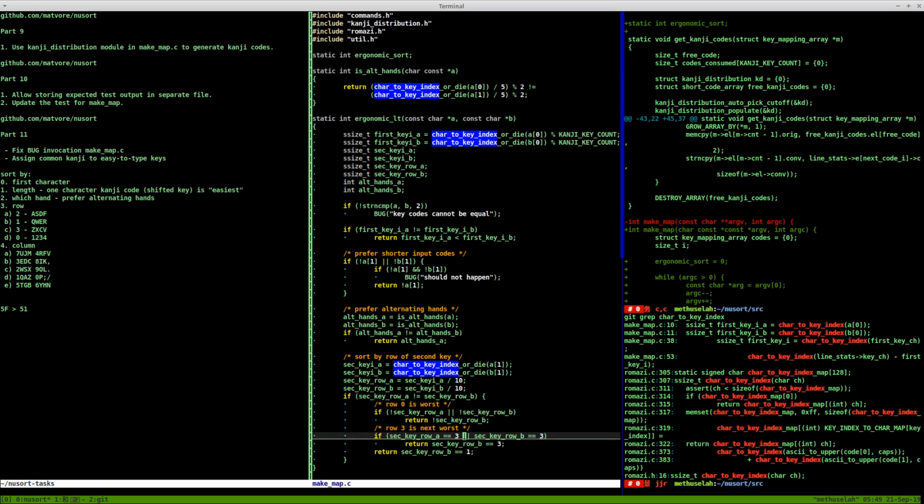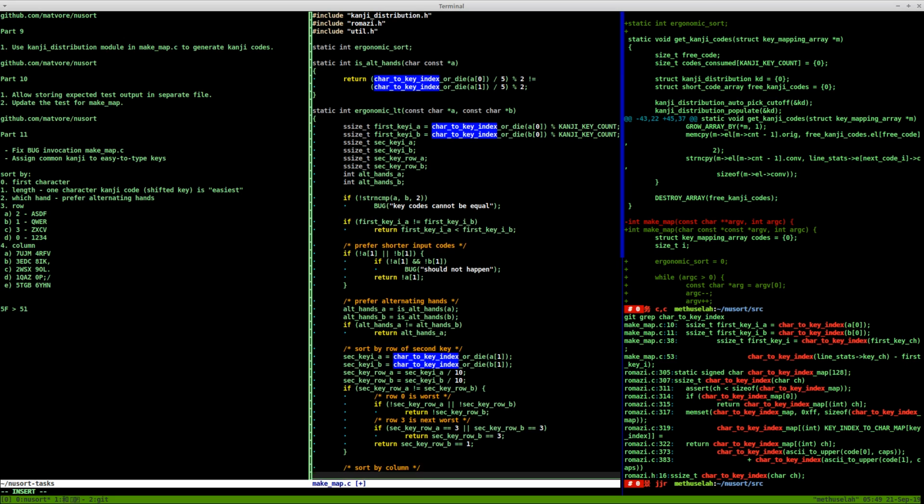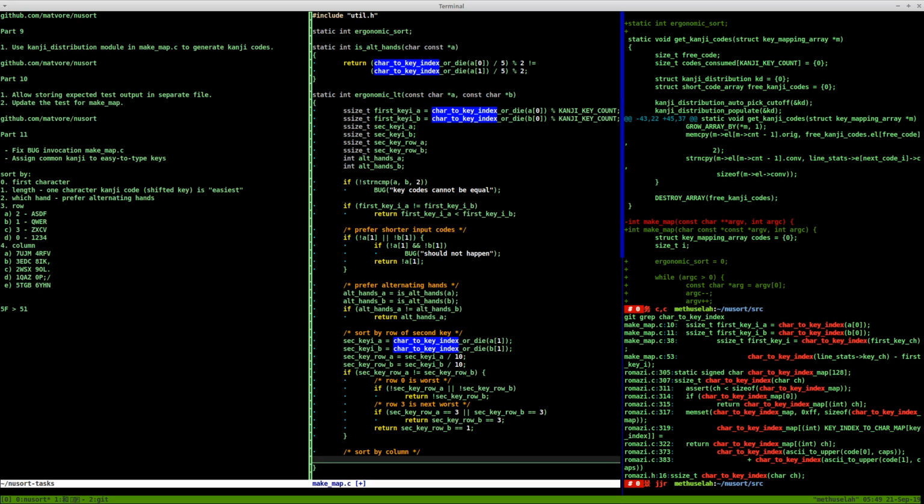We will sort by the column. Okay, and this is a little bit trickier, I guess. So why don't we do this?